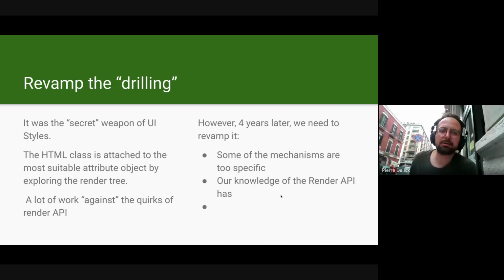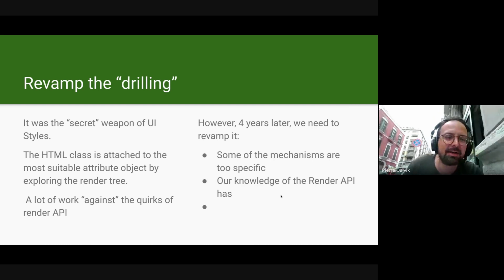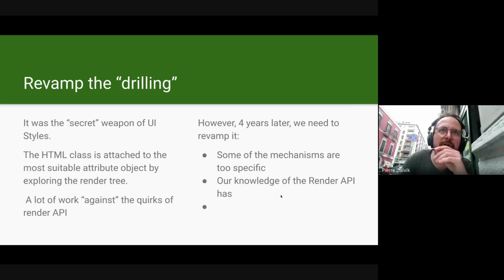We did the first implementation four years ago, and it was one of the reasons for the success of UI Styles because it was very efficient to put the class in the right place. That means it always works as expected. When you are using UI Styles with a builder, with views, with page, it works very well.